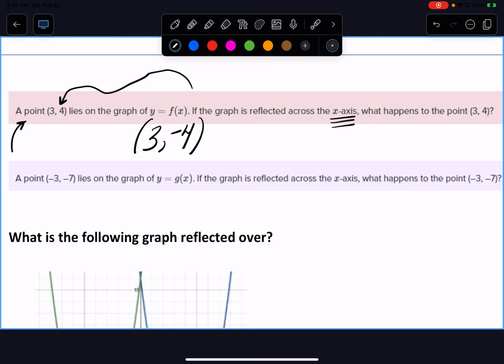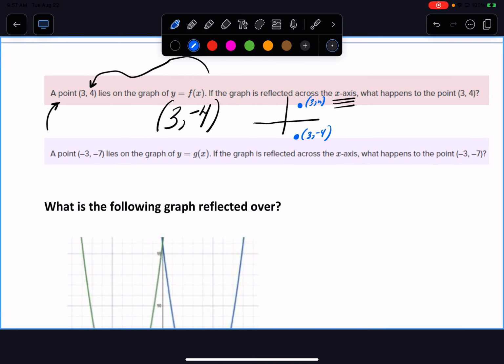Now think about it. You could give yourself a visual. Math is math. So on the test, if you wanted graphing paper, you could say, Mrs. Billman, can I get some graphing paper? You could then say, okay, math is figure outable. So it says, go over 3 up 4. That's right here. And then we need to reflect across the x. So that would be right here now, which is (3, -4). You could give yourself a visual. You know what I mean? You don't have to memorize the rule. All right, you get the picture here.